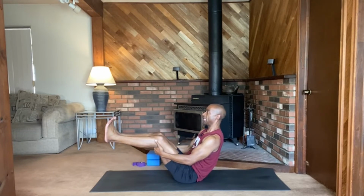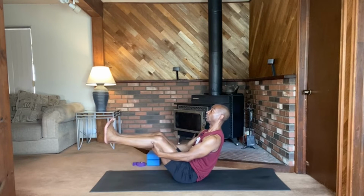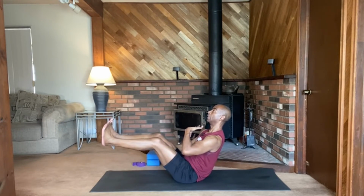Holding onto the backs of the knees initially to help with that spinal extension. You can maintain the hold of the legs. You can certainly release the legs if you want to. All right, a few breaths here with the feeling of the breath rising to fill up your lungs.